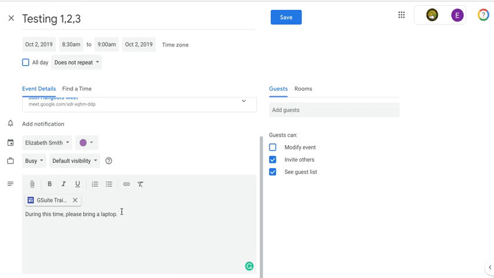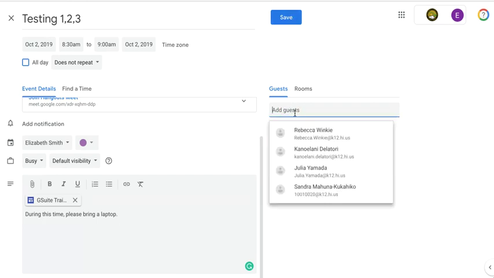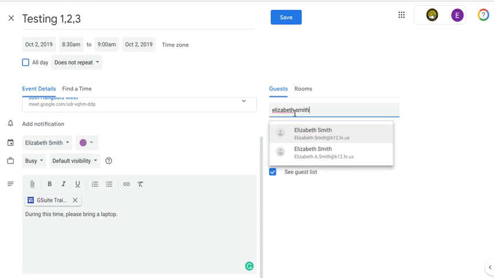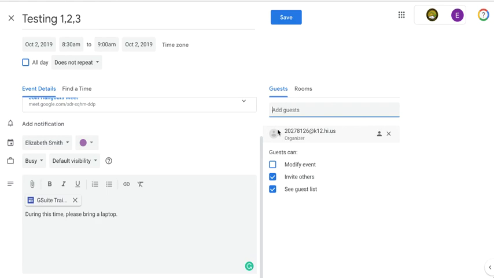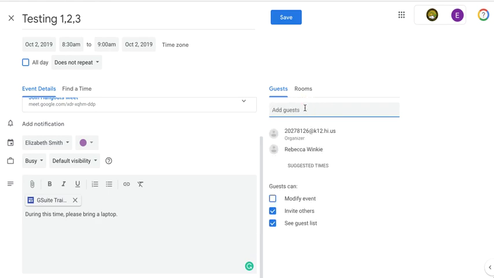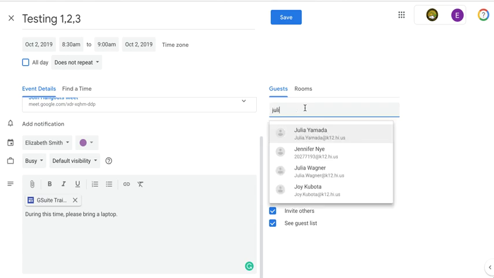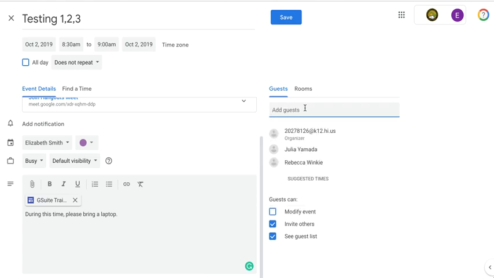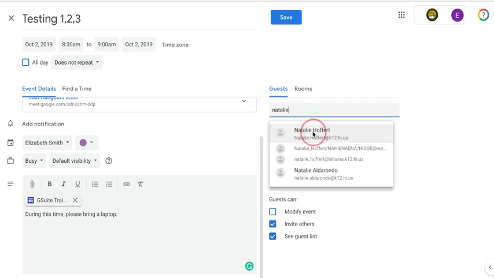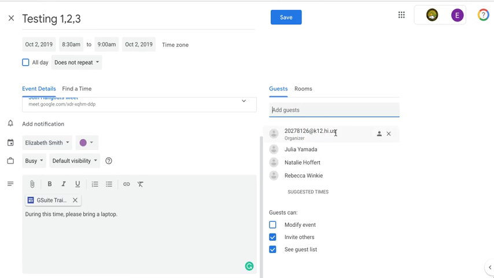Huzzah. Okay, before you click save, I would like for you to add a guest. You are going to need to add me. Obviously, I don't really need to, but here's my email address anyway. So I'm one of the people here. Just to show you something really cool for a second, let me pretend I'm adding these people. Okay, I added these people, and now what I want to do is see when the best possible time to meet with these people is.